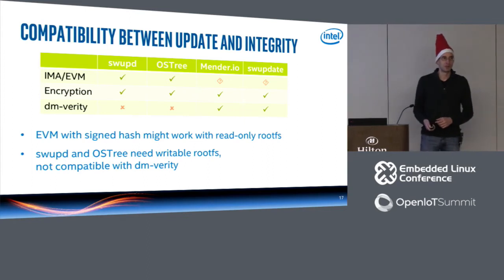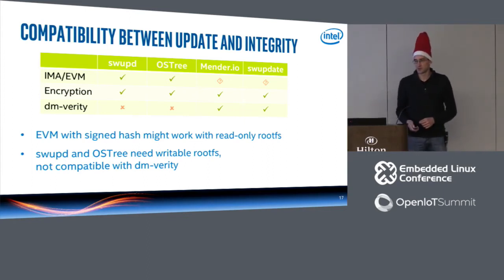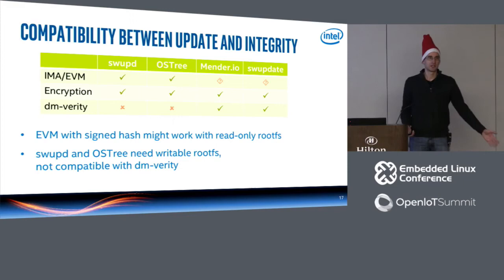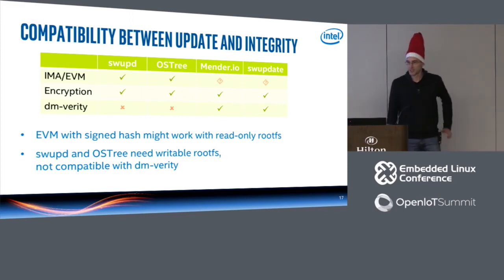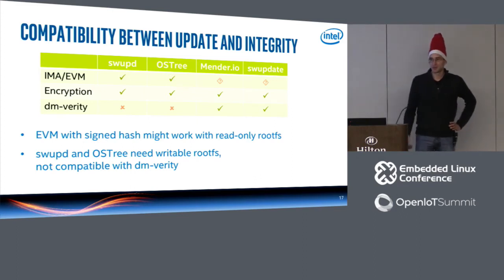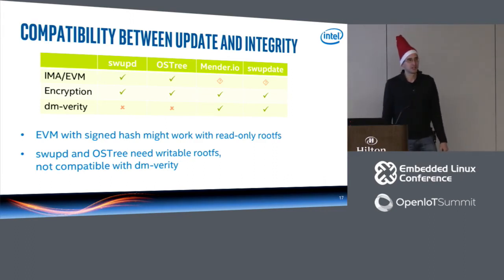Perhaps not right away, but there's nothing wrong with overwriting, say, the encrypted partition, the device mapper entry, and then you can rewrite the entire partition and it will stay encrypted. So I think that can be done with all four. And dm-verity only works with update mechanisms that update the entire partition. And they also have to update this hash data. That's an extension that, for example, Mender.io would have to support. It's not just one partition, at least in the way how I set it up. It's two partitions, but that's feasible.